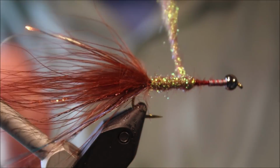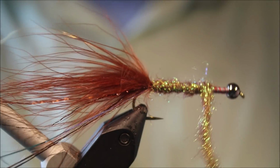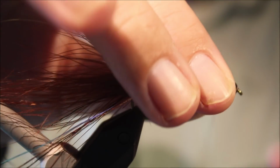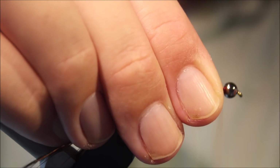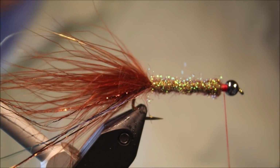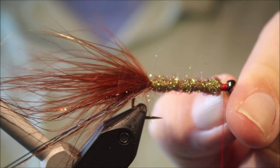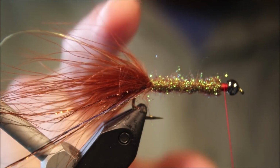I'm just winding this up, just tightening it as I go, always twisting the dubbing in the same direction. The ice dub's quite good, it goes on really easy, you don't need wax or anything like that, right? I'm not at all in favour of dubbing wax for most dubbing applications. So there, I've dubbed my body, it's fairly even, I'm not that worried, it doesn't need to be perfect. And I've got a good 2.5mm, right, nearly an eighth here.